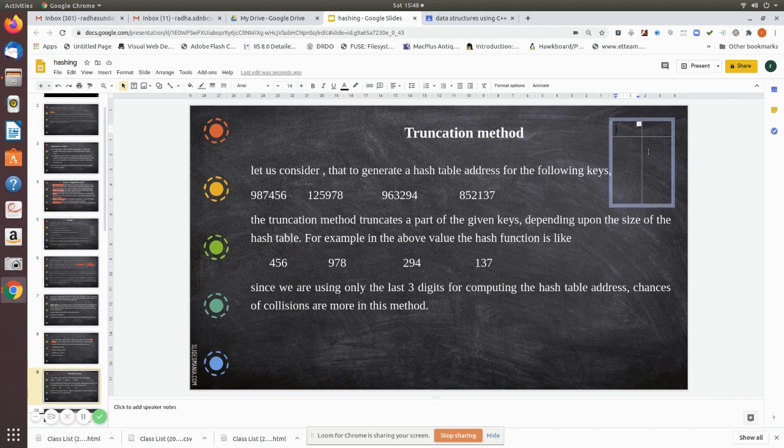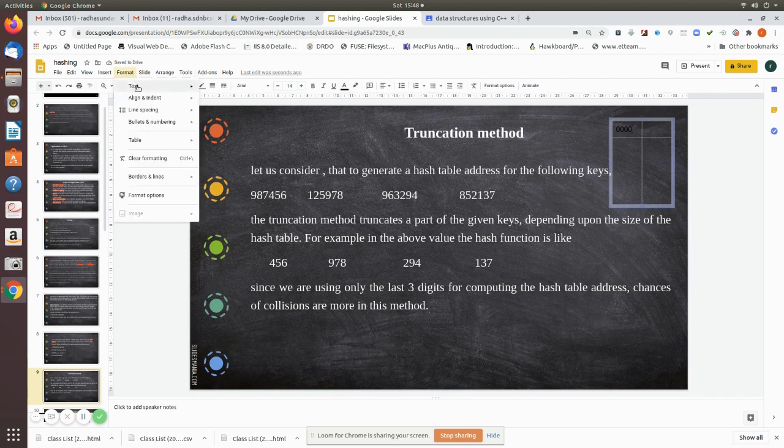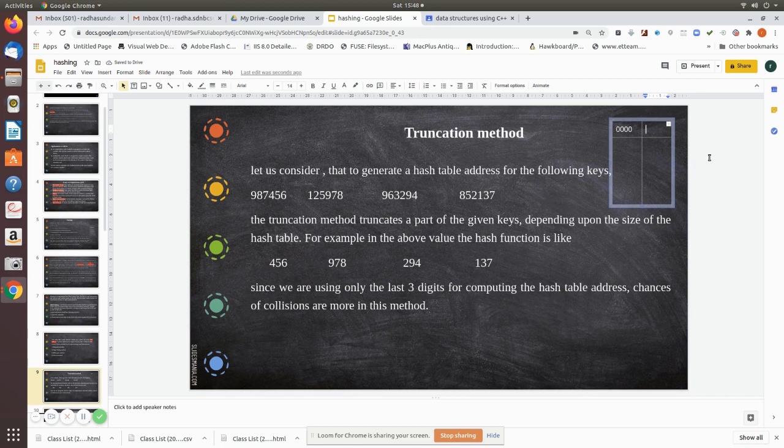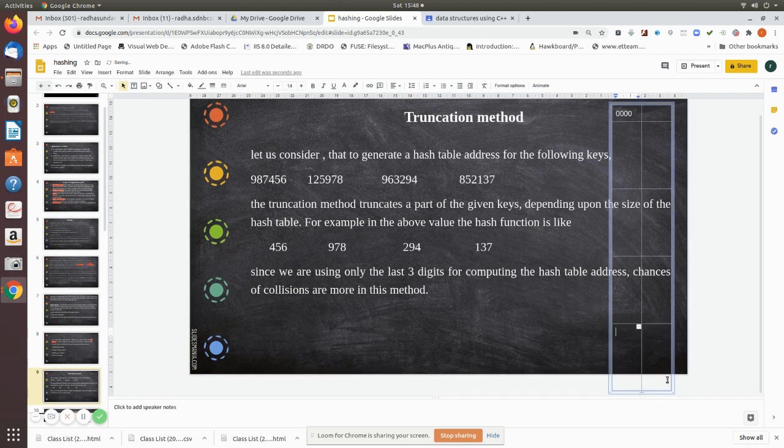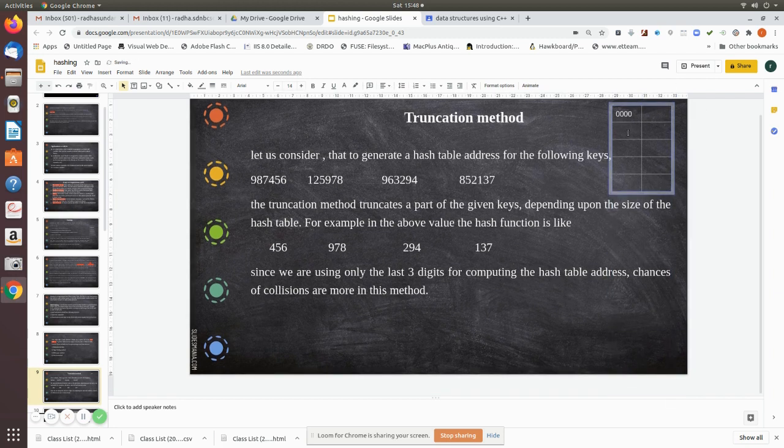See here, I'm storing some values. Let me write the index here. Now here I'm storing some value. Let us say this starts from 0001, which will be the next index, and so on. At some point it may be 0456. Let me take this 137. Imagine in between the data are there.